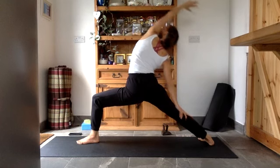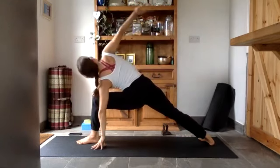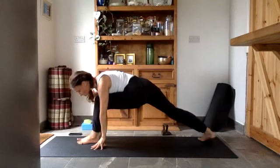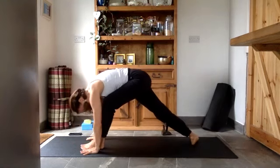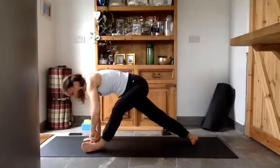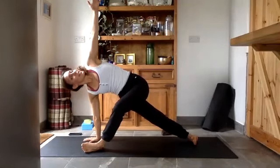Good. As you breathe out, left hand comes down. Touch the floor. Big circle, right arm up and over. Plant the hand, walk your left foot over towards your left hand. And now turn your right toes towards the left. Go onto the edge of that right foot. Turn your front foot onto its side. And then twist left fingers to the sky.